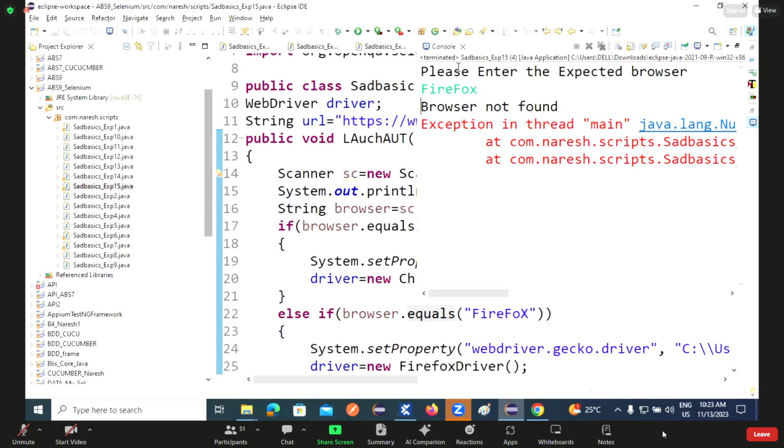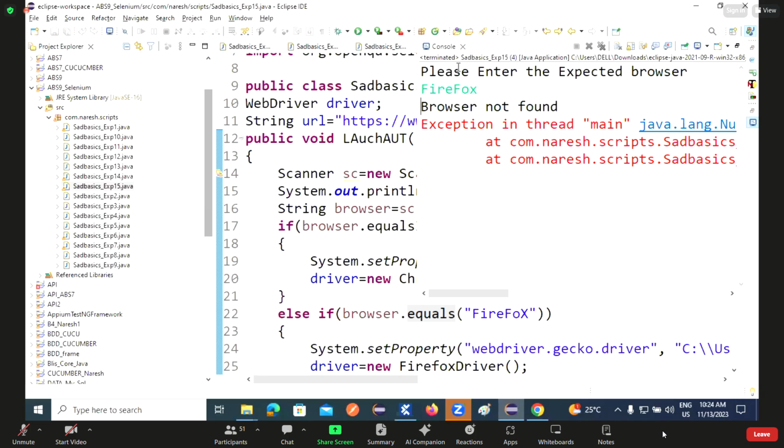If the letters are the same, but we are providing upper cases and lower cases, the ignore case will ignore the upper cases and lower cases. That is what we call equalsIgnoreCase.